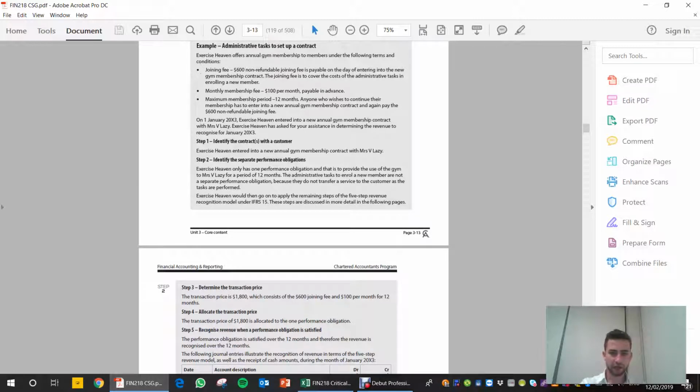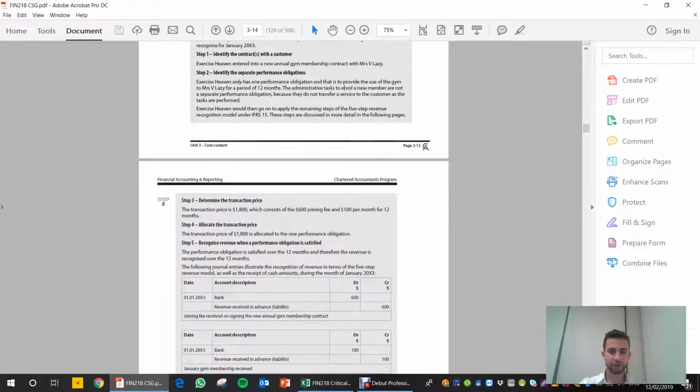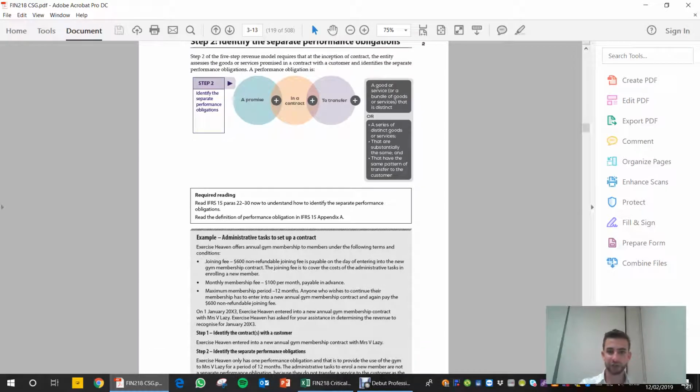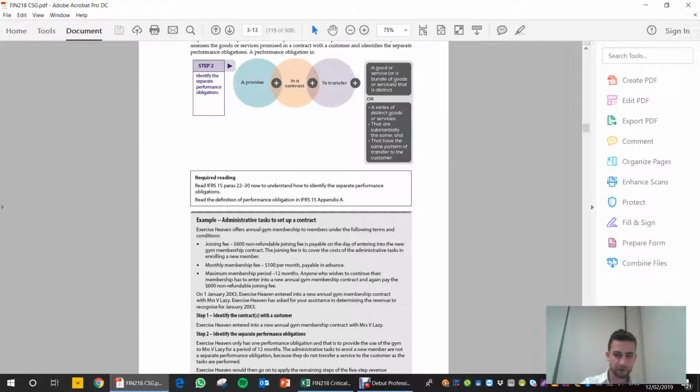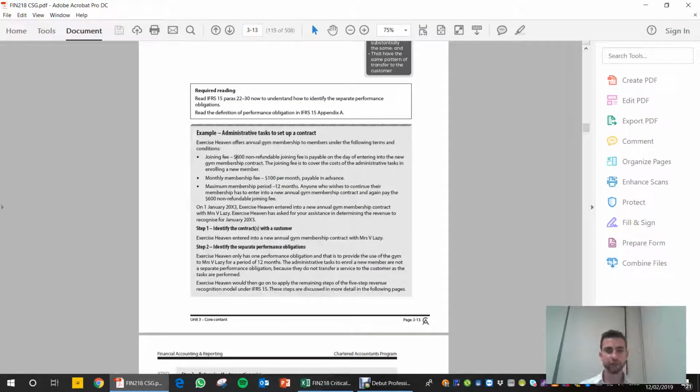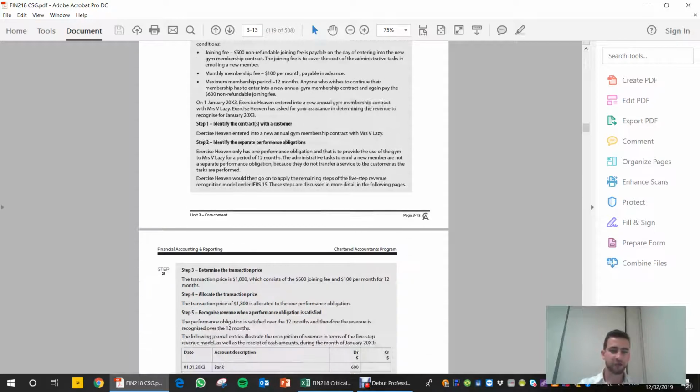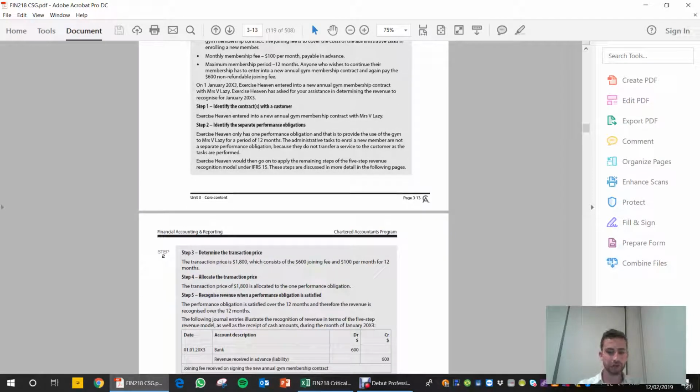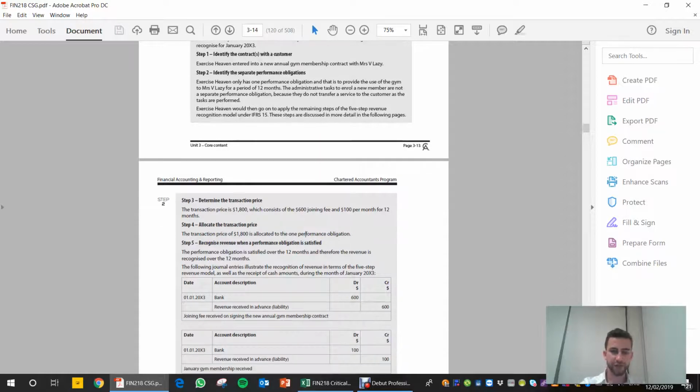Okay, so that is it. This is the trick to the question. Now go through the rest of the steps, but when we actually allocate the purchase price, it's going to be just based on that single performance obligation. The total transaction price is $1,800, and the way you work that out is it's $600 up front plus 12 months of $100 each, so it's $1,200 plus $600 equals $1,800. That's the total amount of the contract. If you have a contract in real life, you probably have a minimum contract spend. Like if you get a mobile, it'll say minimum spend over 24 months or 12 months is this amount of money. That's how much the transaction price is.